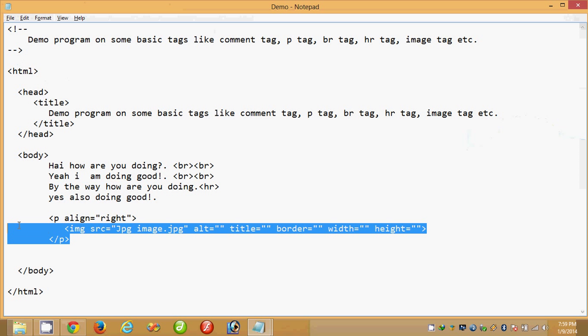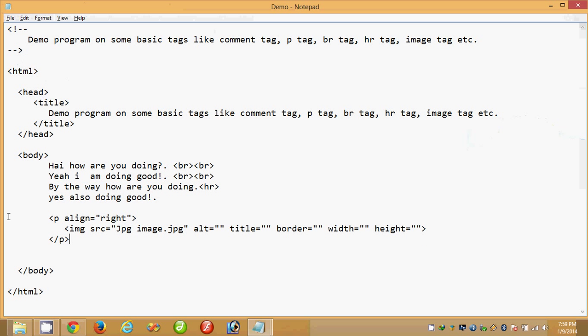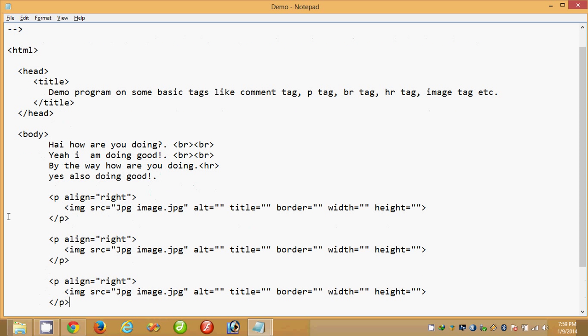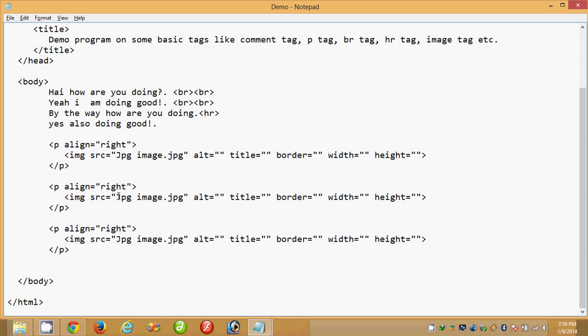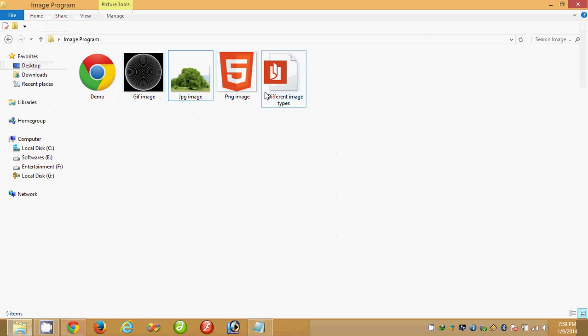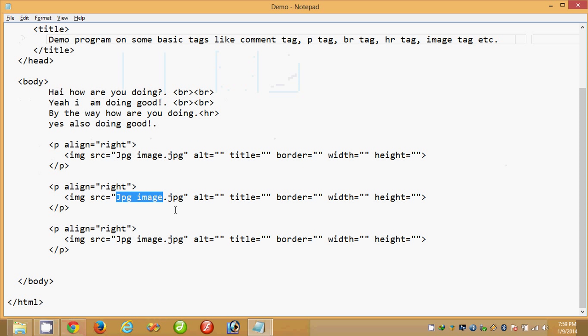Now in the same way I will copy this and paste it for the rest of the images. Here in place of the JPG image I use other image names like the GIF image and the PNG image.